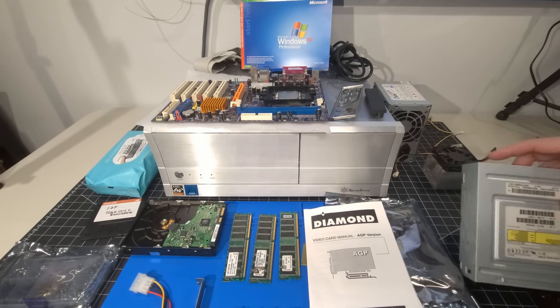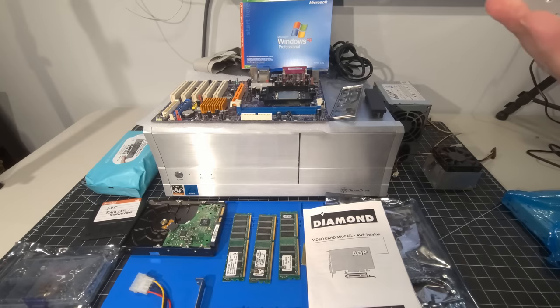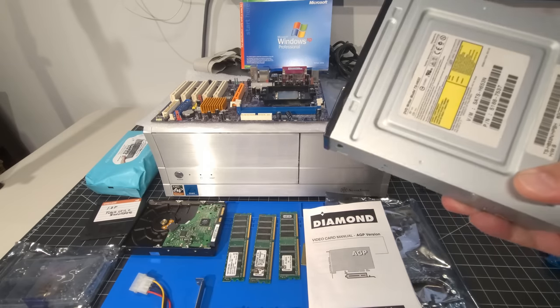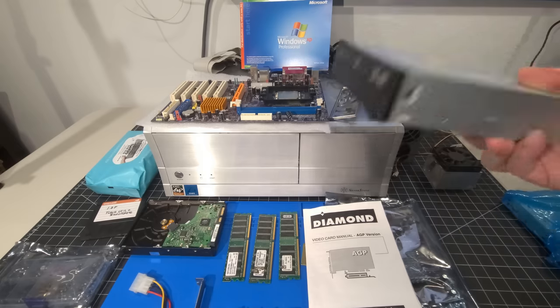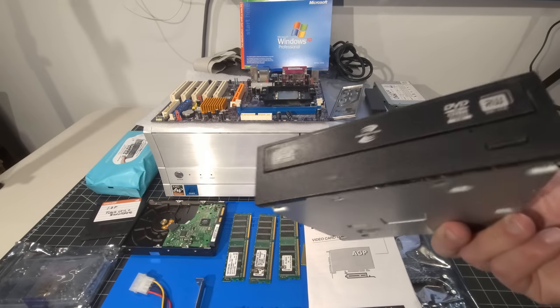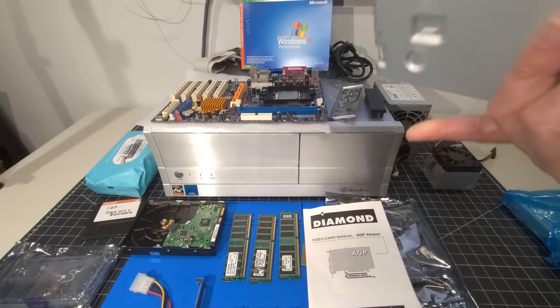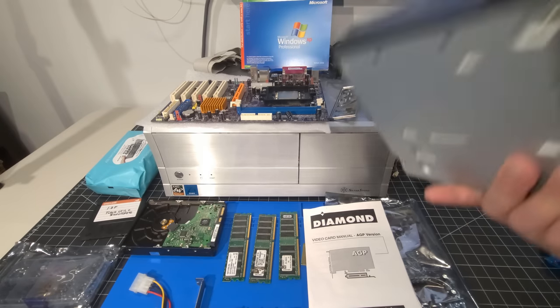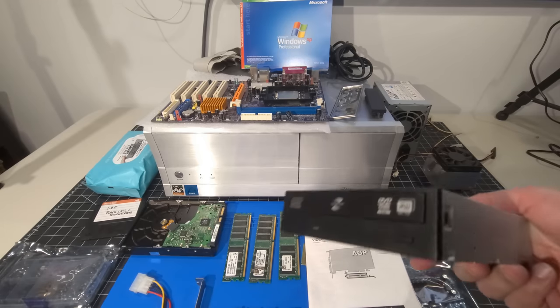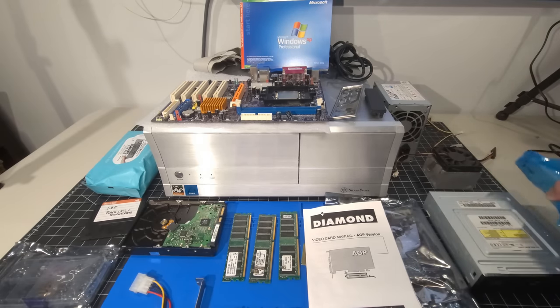And we have our optical drive. So our optical drive is just going to be a TS-H653 drive. It's just a regular DVD RW drive with light scribe capabilities and all those good things. Nothing fancy, just needed a DVD drive that would be compatible with this system in case whatever is used for any sort of media type applications. So we have that.